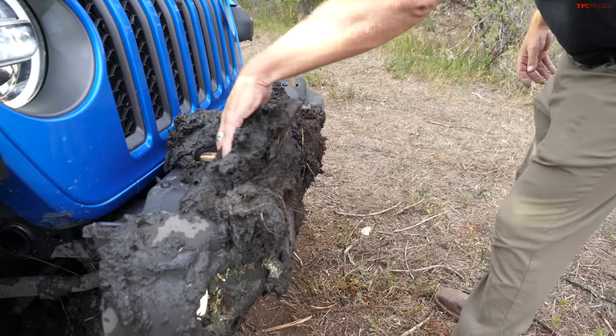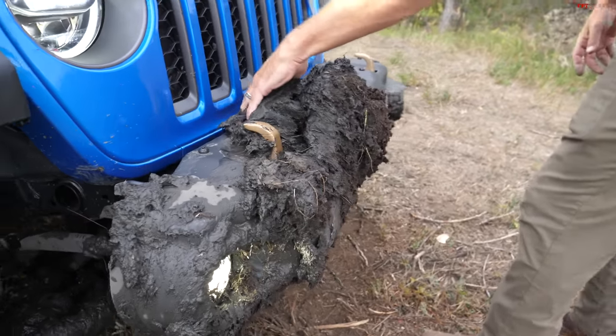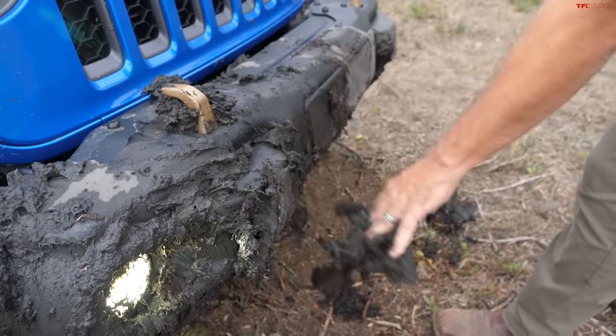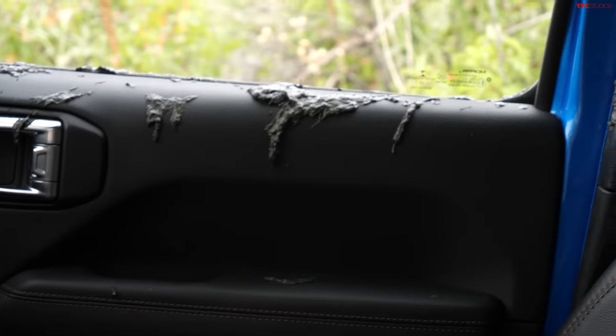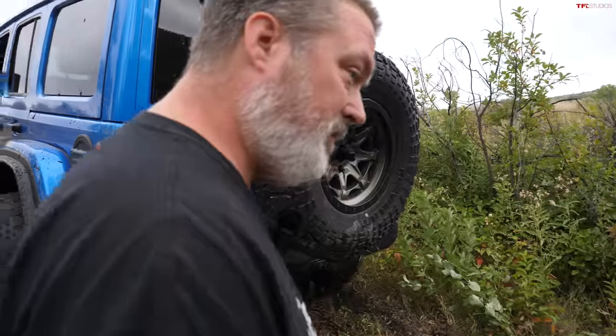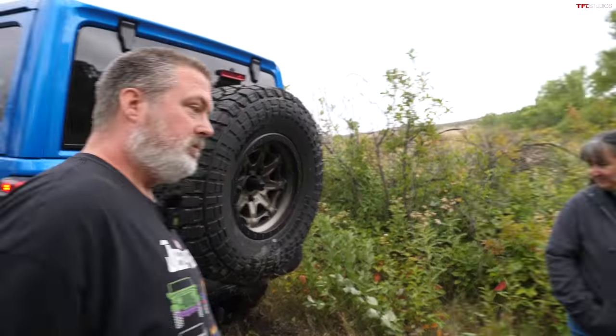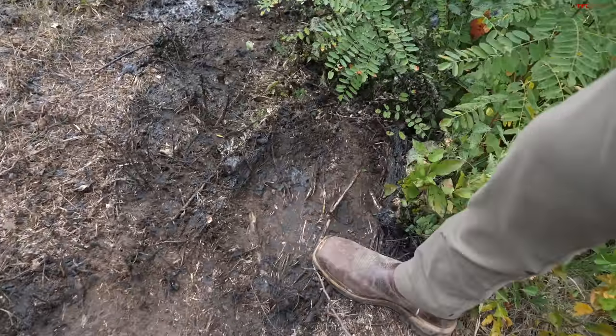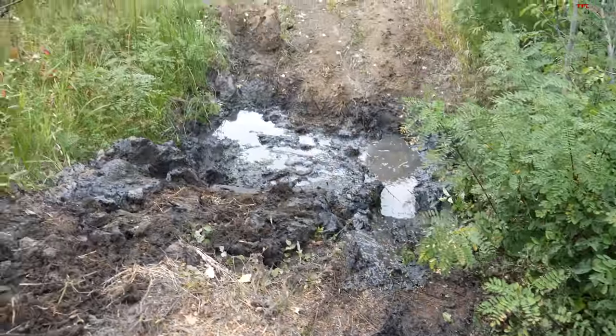Oh, you saw that? I can see that on the camera, yeah. I actually made a comment in there. It looks like I got a bunch of the ranch on the right side there. You got a little bit of the ranch inside on the passenger side. Not enough wheelbase and bad line or something? No. Your line was great. It's just the nature of the obstacle. I was really hoping that the tires were aggressive enough and it would just claw its way out. Yeah, but I think this is where your tire was. Not quite enough to get you to jump.